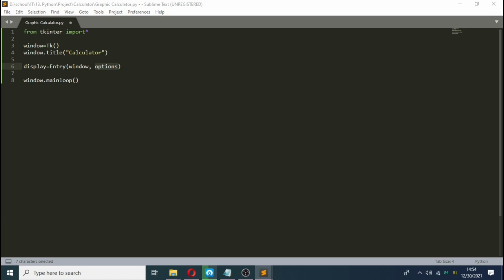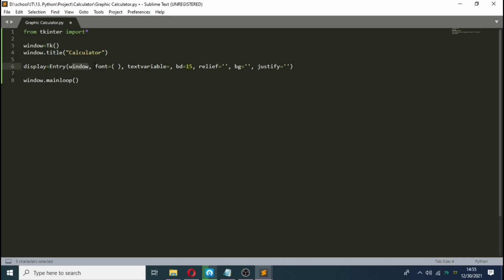And those ones are the following. I'm just simply going to paste them here. So as you can see, I'll remove this. We're going to first focus on these ones. These are all the options, right? Let me just delete the rest so that it doesn't confuse you. So this is our variable. This is a standard function. You have to write it as it is. Now the window, it depends on what you called your variable up here when you created the window instance. So this is the instance name.